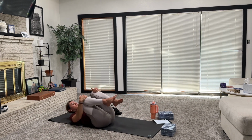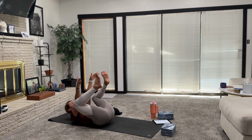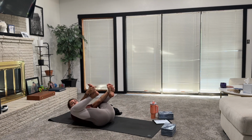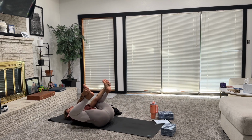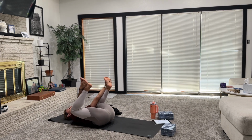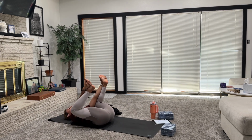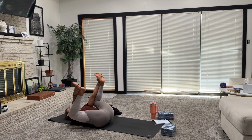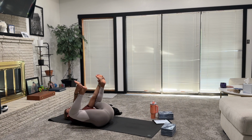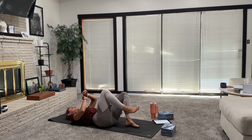Grabbing hold of those knees, little rock side to side. And grabbing for happy baby. So hands are reaching towards the outer part of your foot, letting the knees roll out to the side. Little rock side to side as you breathe. Good, nice. Extend out those legs, let them fall long.